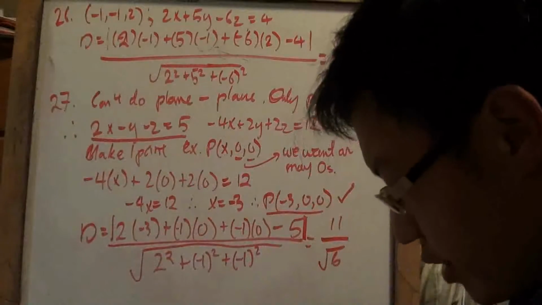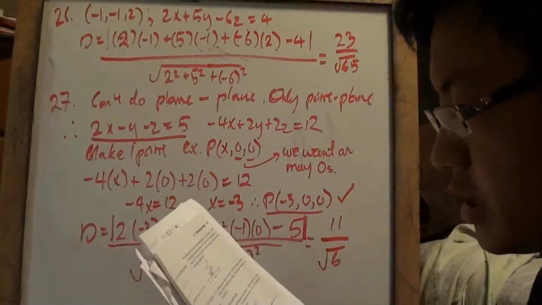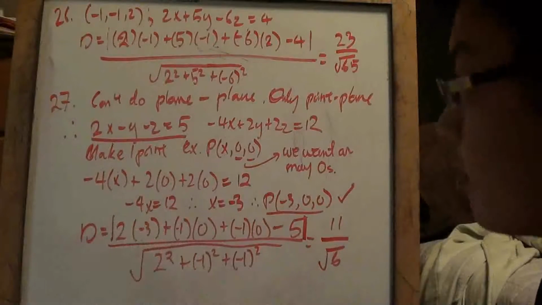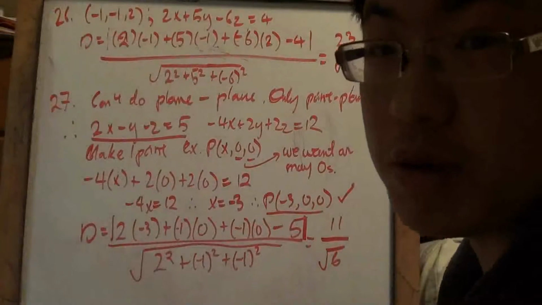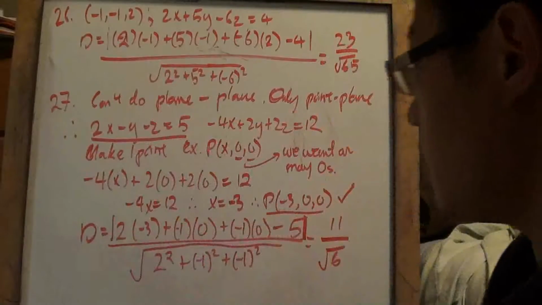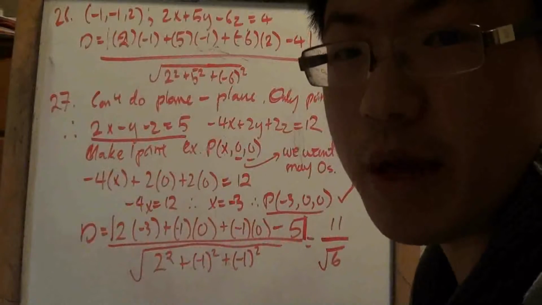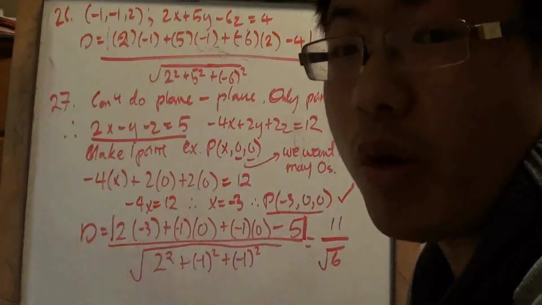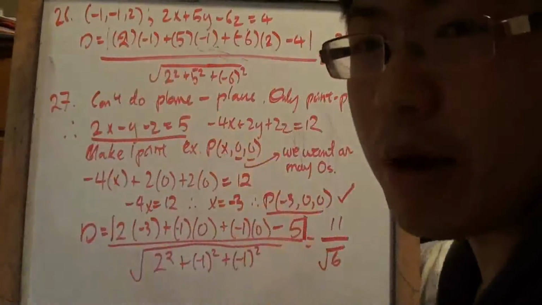27 is where things get a little interesting. So basically the question gives you two equations and then they want to find the distance between these parallel planes. Okay, so I guess technically we should be checking if they're parallel or not, but since they said they are, let's just go with it, right? So we're starting here, but here's the problem. We don't have an equation that lets you do plane to plane. That may come up later, I don't know. But all we know is from point to a plane, and that's where the D equation, all this came from, right? So we gotta use it somehow. So how do we do that?